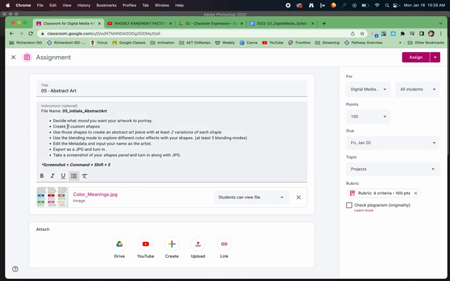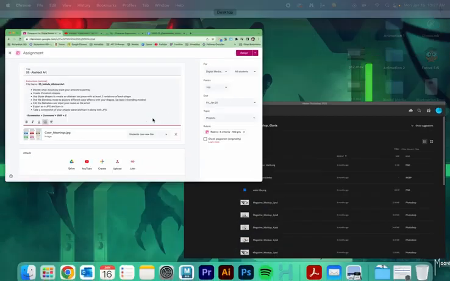And you are going to be creating 8 custom shapes, and this is going to be done based on our previous project, how we learned in the pen tool. So you're going to utilize what you've learned in those pen tool assignments to create your own custom shapes. You're also going to be doing different blend modes within Photoshop. So we'll talk about that once we start on the work. And you're going to also edit some metadata, and that's to add your name as the creator, the artist of that work. So let's switch to Photoshop.